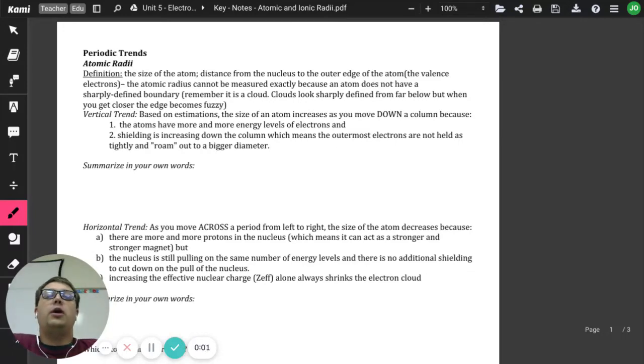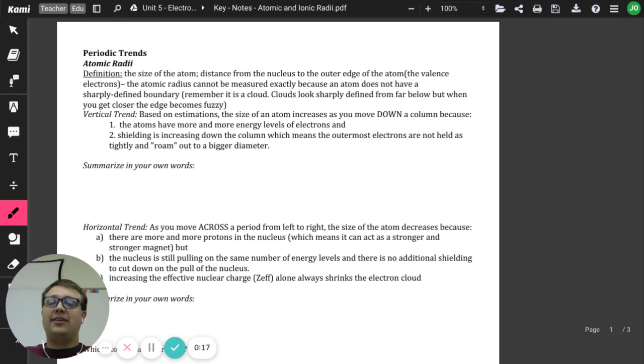So today we are going to be continuing our notes on the periodic trends, all right? Now for this, you do need to make sure that you've got a set of notes. You need to make sure you've got something to write with, and then you'll also need a periodic table for our periodic trend notes, all right?